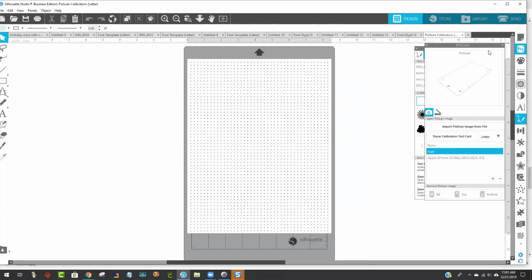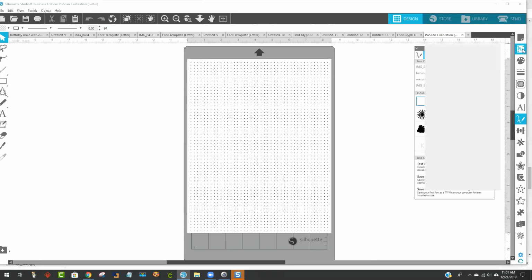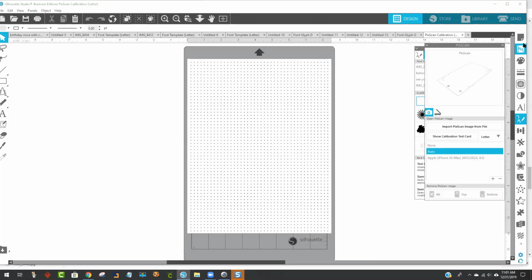Okay, and then after you do that, you're going to, oopsie. Let me look at my notes for sure. Okay, and when you take a picture of your printout, make sure that the only thing showing in your picture is the white space or the dots. If there's anything else that shows up, crop it out. You don't want anything but dots or some white space. Okay, the dots have to fill up the entire page.